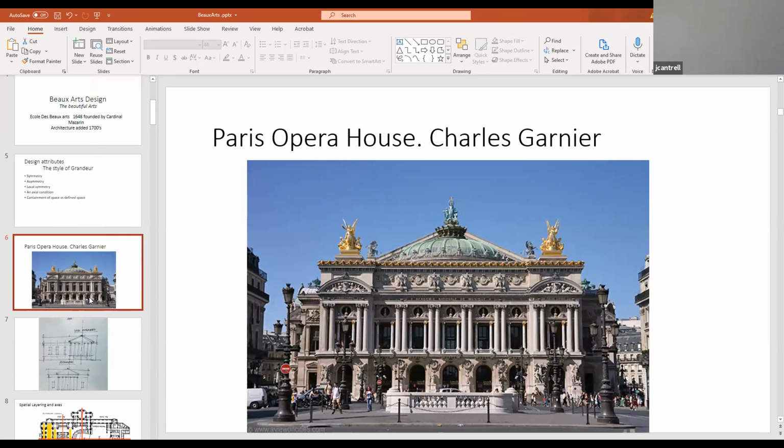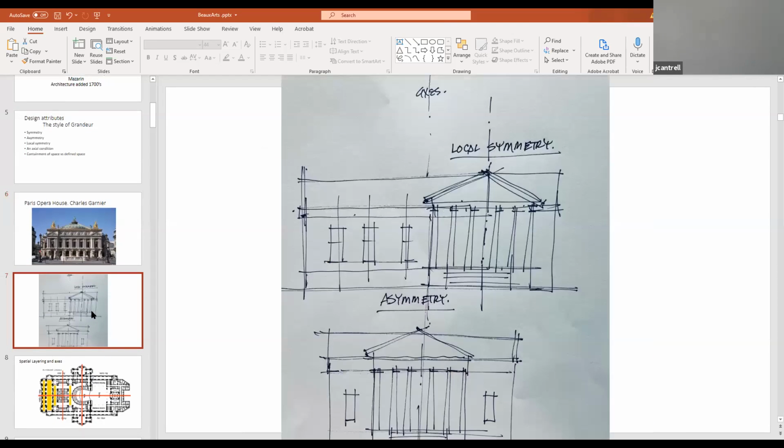So clearly, this is the penultimate example of Parisian Beaux-Arts architecture. Of course, the facade of Paris Opera House by Charles Garnier, obviously a French architect. You can see everything is decorated with some sort of incredible sculpture or just phenomenal detail. We'll talk about that a little bit more in depth in just a few minutes. Let's take a look at the relationship of symmetrical arrangements.